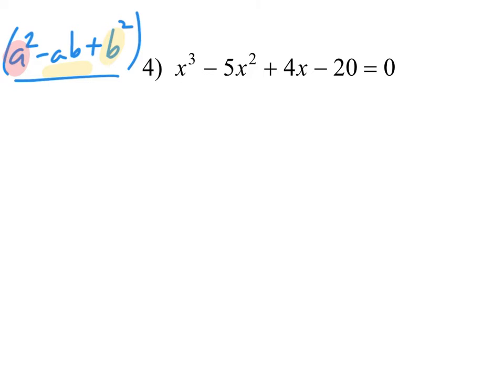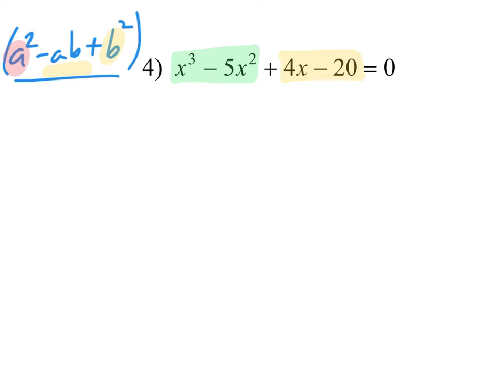It's not a quadratic. So with 4 terms, what comes to mind? We checked to see, or I checked, hopefully you did too, if there were any common factors across all 4 terms. And since there's not, that's when you're going to want to try this grouping method. Again, this has 4 terms. I'm going to see if I group it into 2 groups of 2, whether it can be factored.